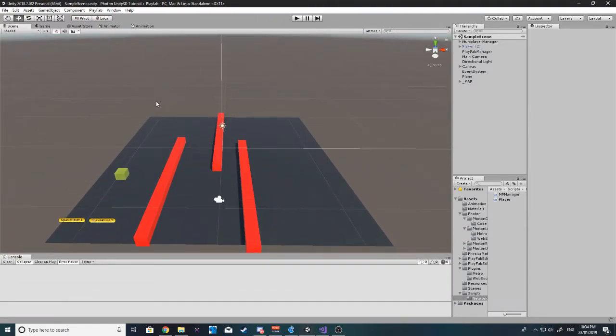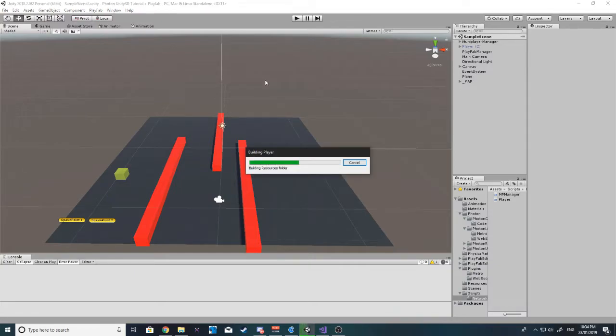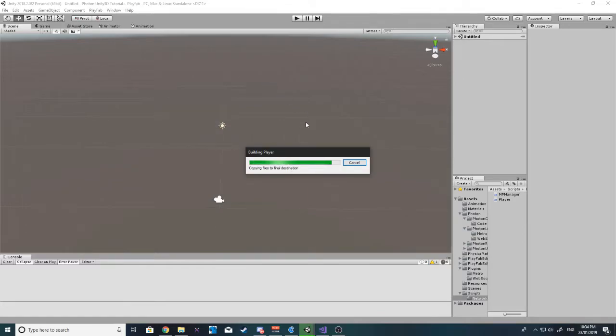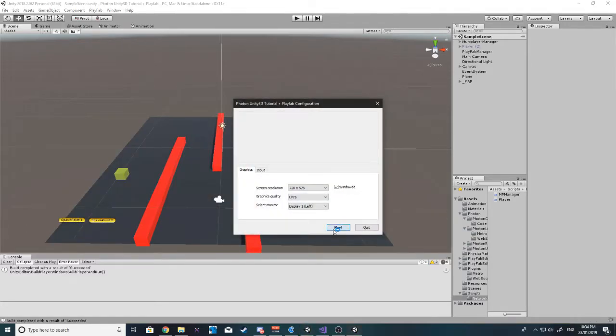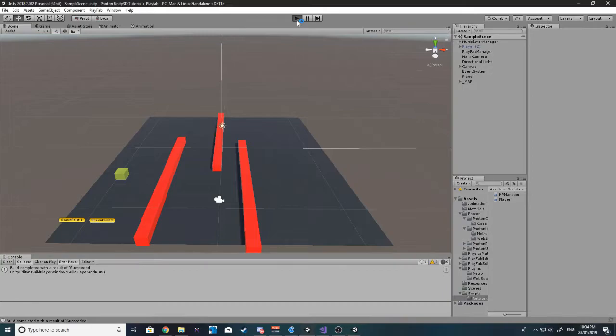Wait for it to compile. Alrighty. Go inside of Unity.